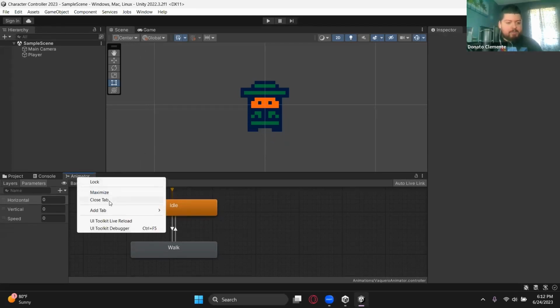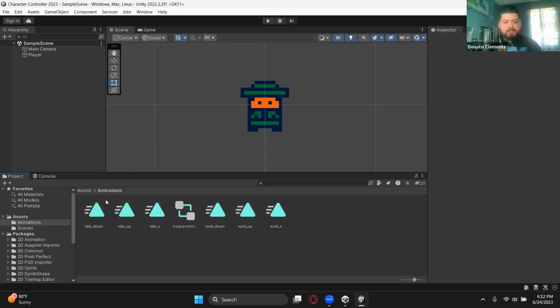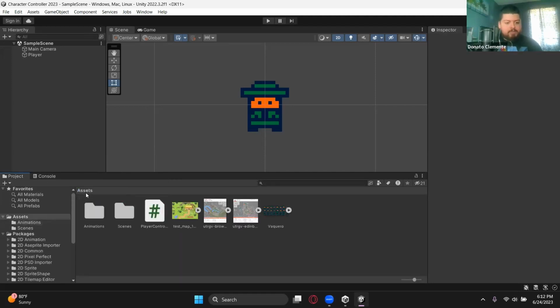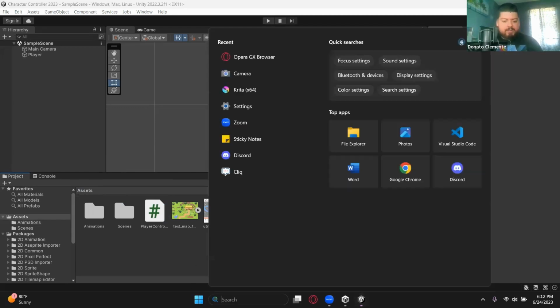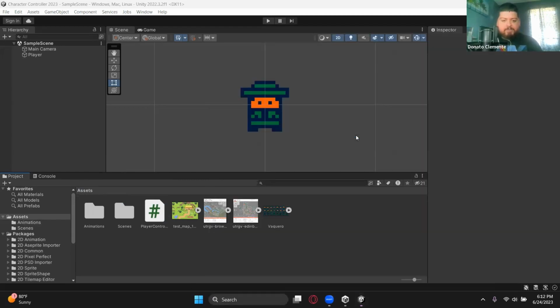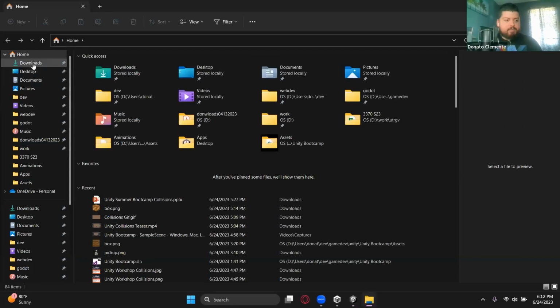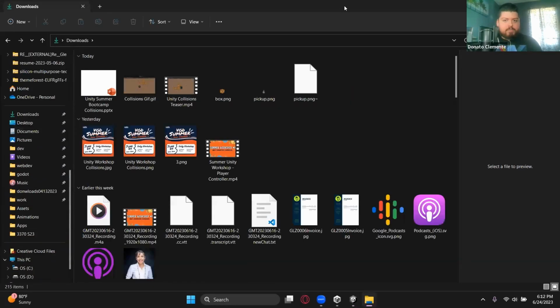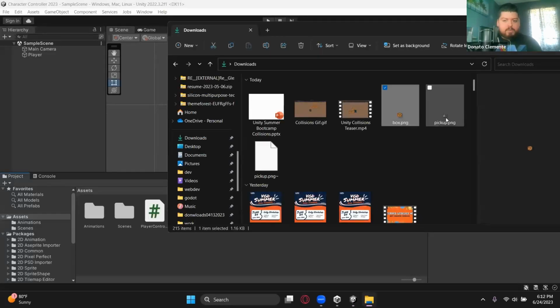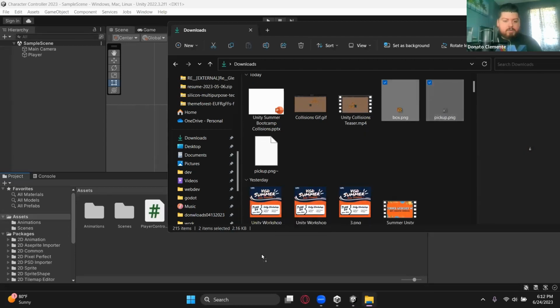Let me go ahead and close this animator tab. Move into my larger assets folder and bring in the assets that we downloaded just now. Here, just plop them in.